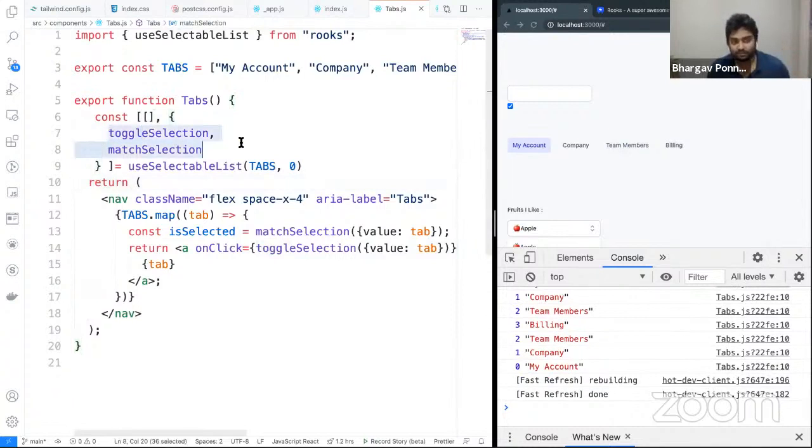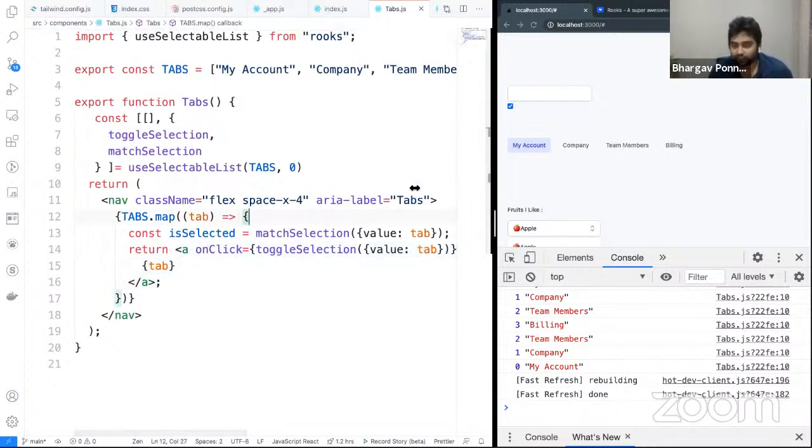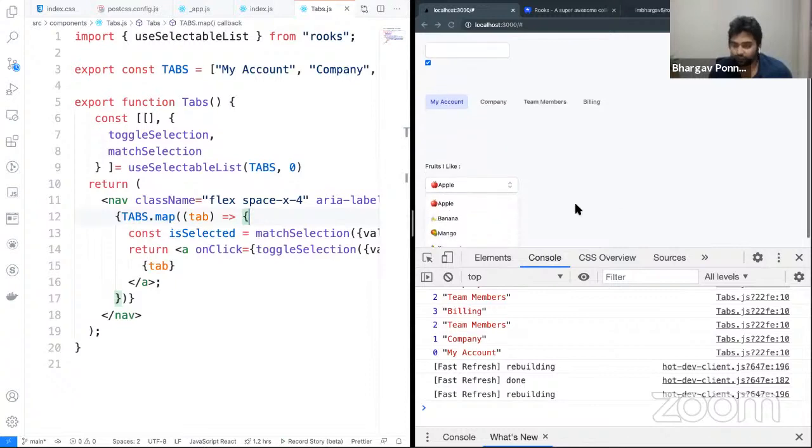But so that is the idea, right? When you're building a custom hook, you want to make sure it is as easy to use as possible. And when you're building a tabs component or a dropdown, what do you really care about? You care about toggling it, and you want to check if that element is selected or not. So building these kind of utilities is helpful when you're using a package like Rooks. Having hooks that are ready to use in your logic is very helpful, I feel, personally, in my opinion. Okay, and one other example that I want to show is this dropdown.